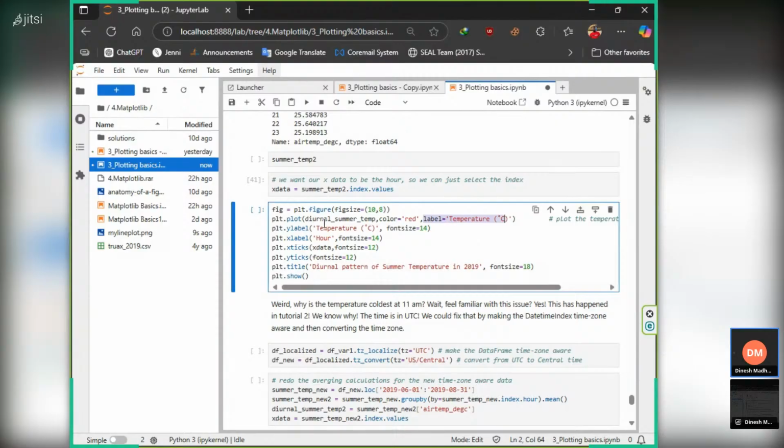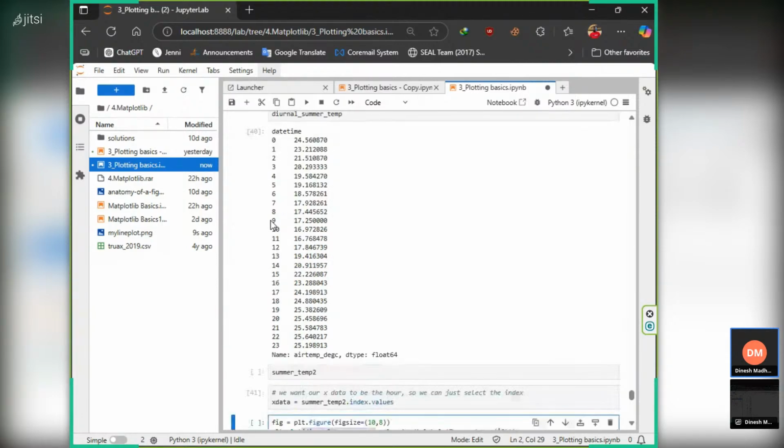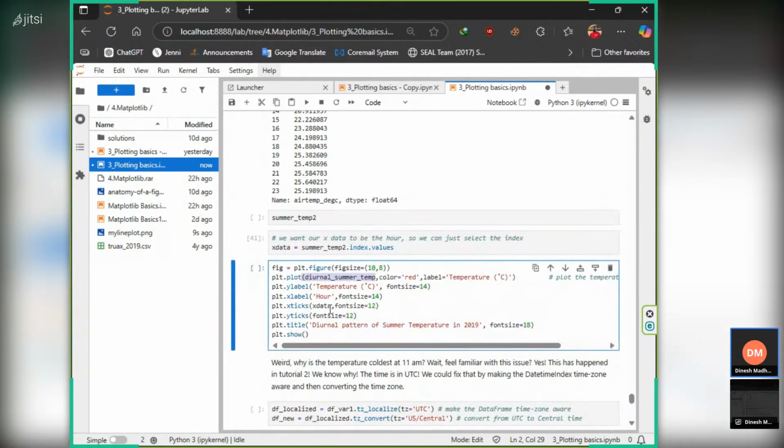So in here, if you see, I only have one variable. Then I am saying y label as temperature, with a font size. How can I do this with one variable? This time I am only giving one variable. Why? Because I am passing a series. In a series, we already have index values and the values. So it will automatically take the index values as the x-axis and the rest of the values as the y-axis. So I don't need to pass two variables.